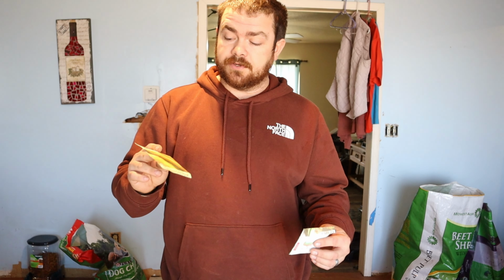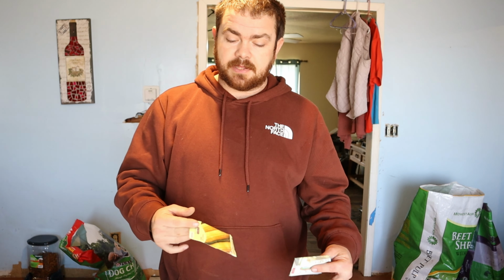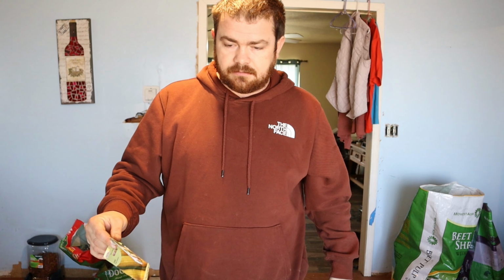Every time I plant corn out directly into the ground, my chickens eat it. So we're not going to plant corn in the ground. We're going to plant it in these and then transplant it into the garden. We'll see how it works out. Hopefully it works just fine. Never done corn that way, but we're going to try it this year. We got enough pods to do it in.